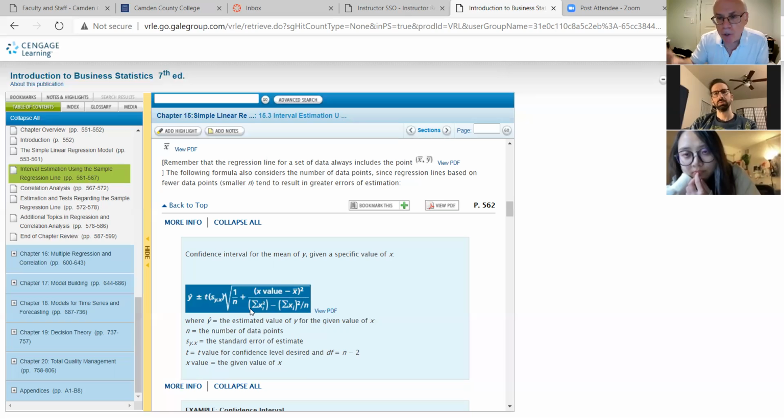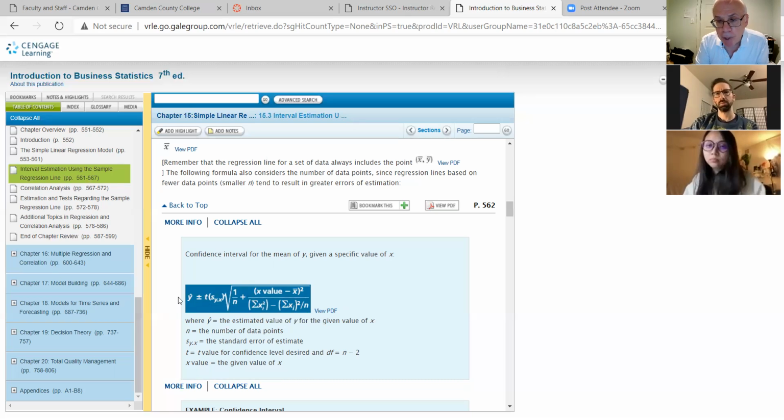The denominator is where you're using all the data. For example, the first term in the denominator is the sum of x squared. So each one of those x's are going to be squared, and then you add them all up. That's the sum of x squared. Minus, you have the sum of x, so that's all the x's added together, that quantity squared divided by the sample size. So this division here is just for the second term, not for the first term, right? So you take this fraction and add it to 1 over n and take the square root of it, and that you're multiplying by the standard error of the estimate, the thing that we just calculated, and then we're going to multiply it by our t critical value.